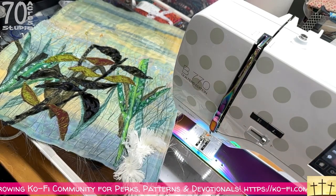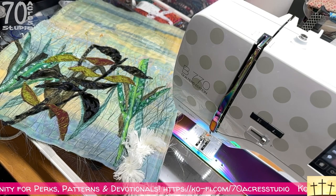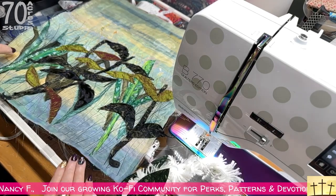So that is an update. I had a lovely call with my stepmom, and I will check back in with you when I have more formulated this design. Here is an update.